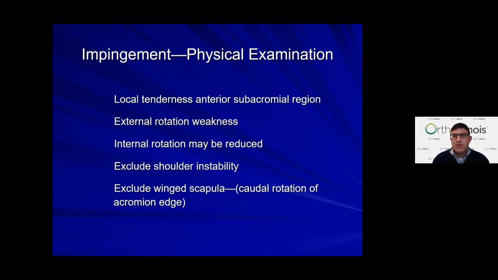So a couple things with subacromial impingement is there'll often be tenderness in the front of the shoulder. Sometimes external rotation will be weakened. One thing that we always look for is, is there instability of the shoulder? That's where the shoulder is slipping in and out of place. Very few patients I see outside of those with an acute dislocation will have that.